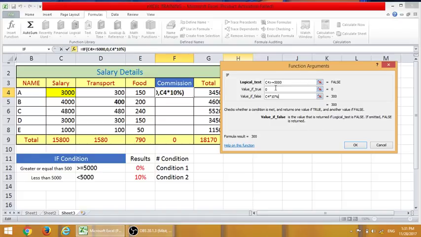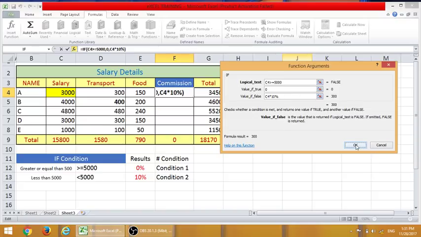So if you are using a scenario where the number of conditions you are going to use is 3, 4 or 5, you will have to enter that manually. You won't be able to do it with the help of this inbuilt function format that is given in Excel. So right now we have completed the formula.